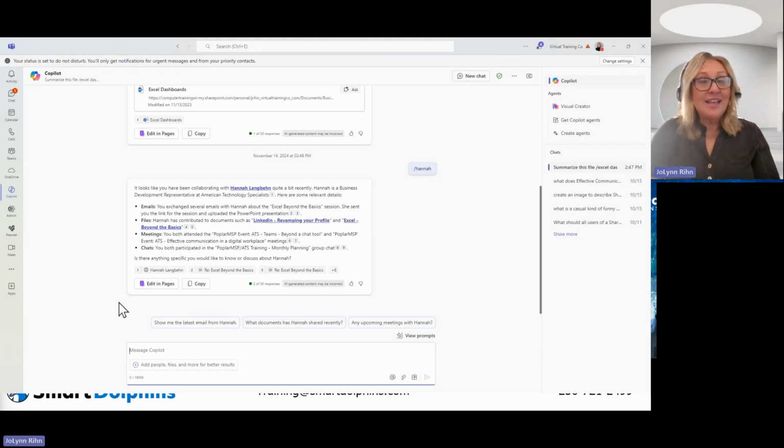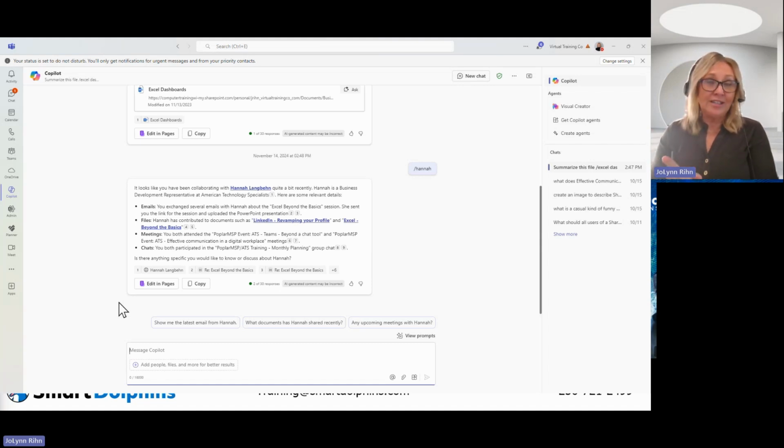It does not get shared anywhere. So whatever it is that we're doing with this, it is our personal information. It does not go anywhere. It doesn't go back to Microsoft. It doesn't get sold to other companies, anything like that. Just so you know, it is very secure. That is a huge issue that we always need to stop and think about. Anytime we hear that word AI, we always have to have red flags up. Just know that this is definitely secure.